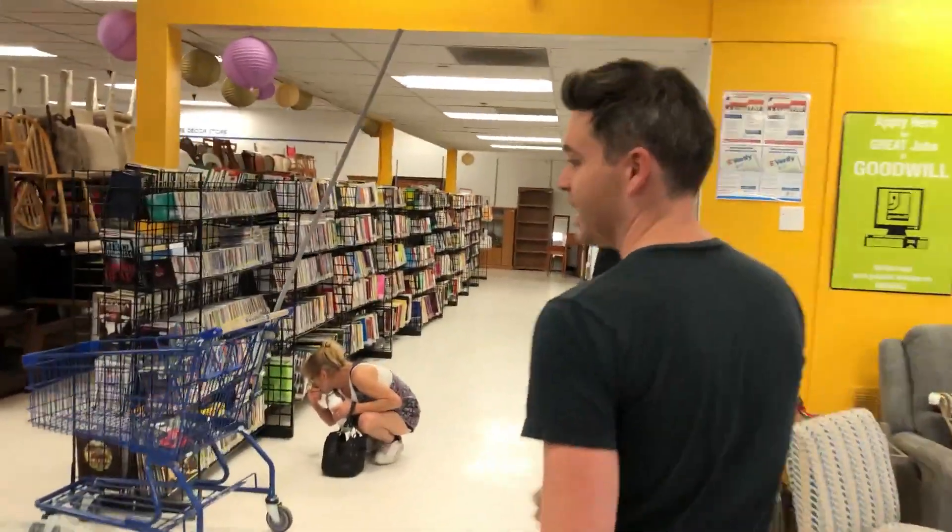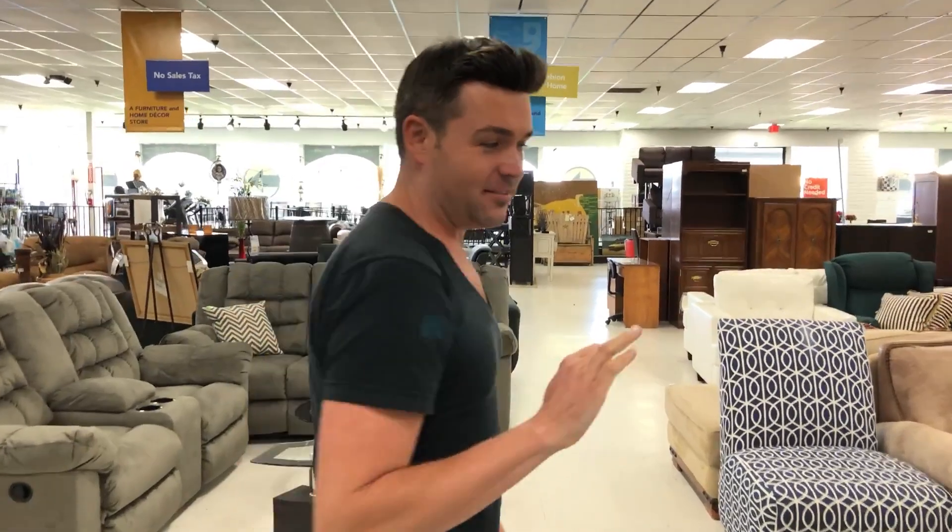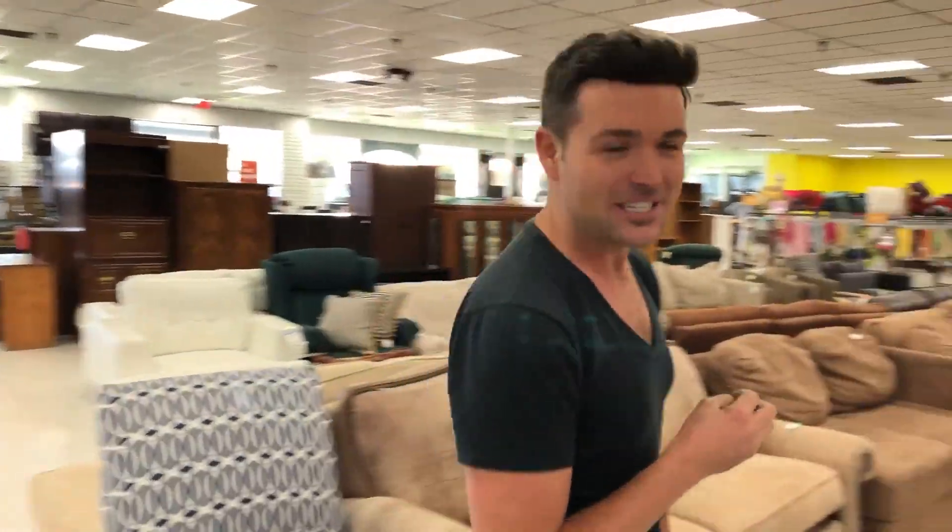In all honesty, I have not been through the store yet — they wouldn't let me — so we'll kind of fumble our way through and see what we come across. One thing that's really important to highlight is that whenever I'm doing houses, whether for a client or a flip, I always do staging. Staging is such an important part of selling a house but also creating your own home, and it doesn't have to be expensive. Goodwill and Redesign really help make that happen.